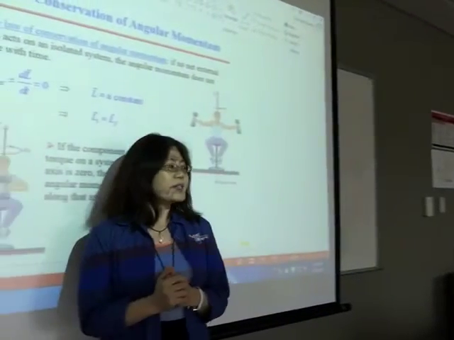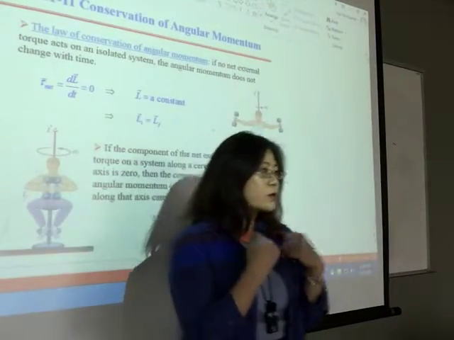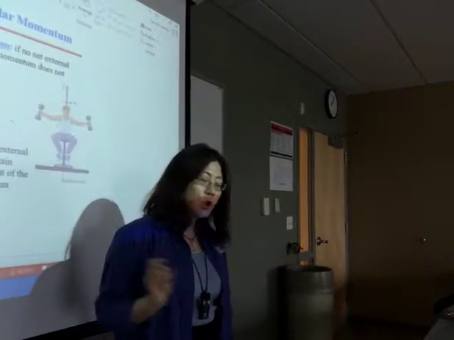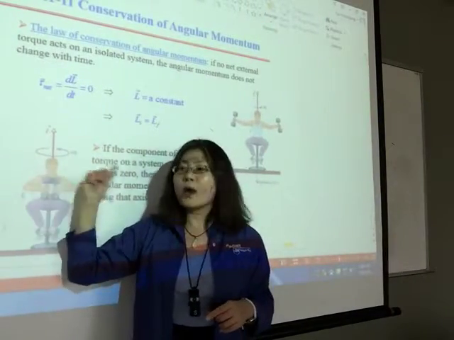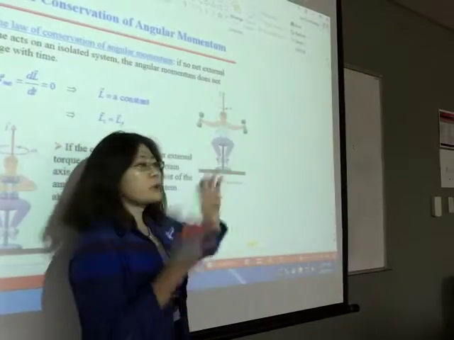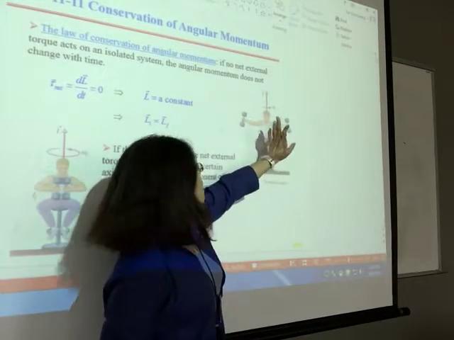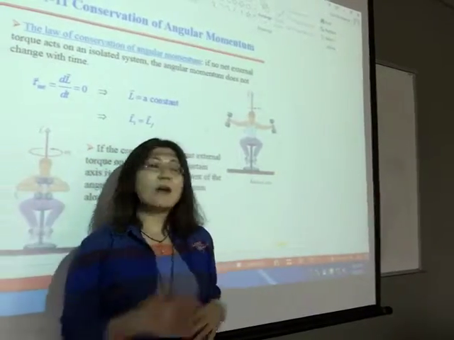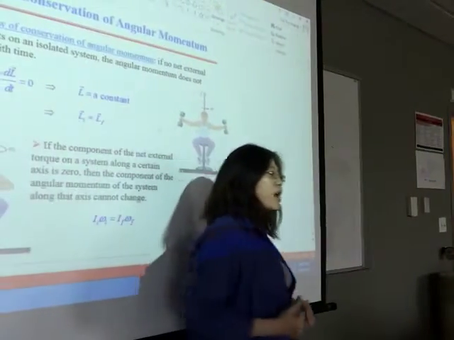Closer to his body. Why is that? When you have your mass closer to each other, that means the rotational inertia is smaller, okay? Because when you have a mass that's distributed widely, then the rotational inertia will be larger. So when the mass distribution is closer together, the rotational rate will be larger than when the mass is distributed farther apart. When I is larger, then your omega has to be slower, so that before and after they have to be equal to each other. If one gets larger, the other has to be smaller. Okay, and that's based on the conservation of angular momentum.